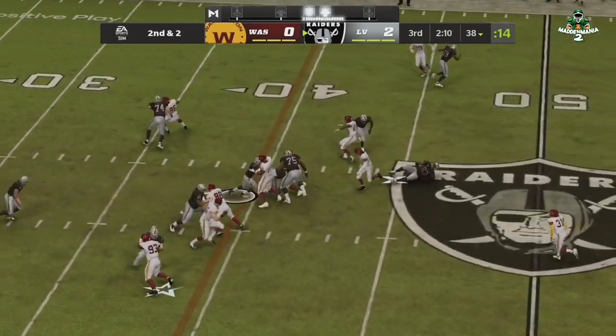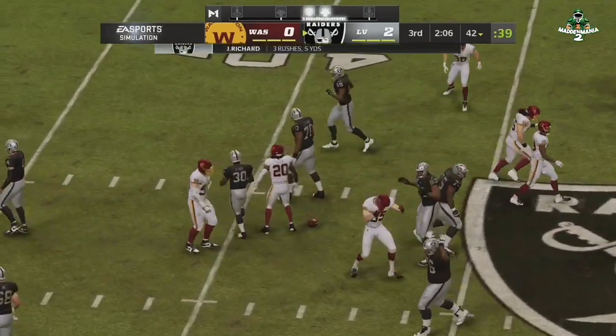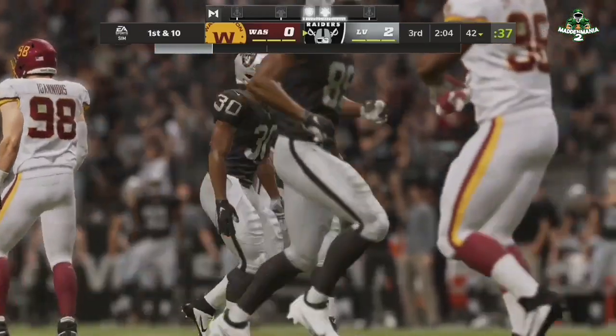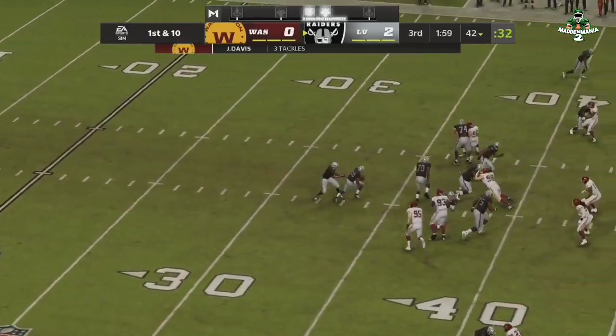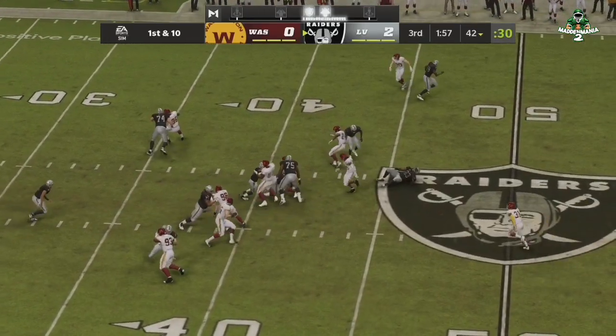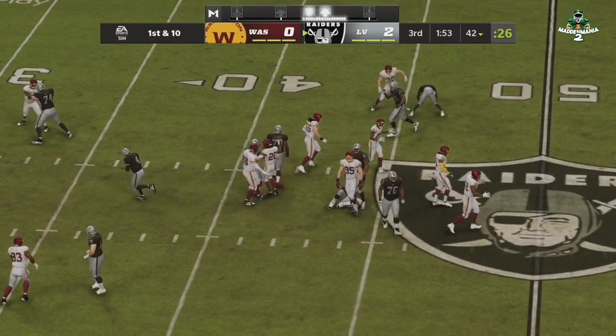Carr gives to Richard. 2nd and 2 is prime time for a little bit of a gamble, isn't it? Open up the playbook, go play action, toss that bad boy deep. But in this situation, go ahead and give it to your back. Let him pick up a 1st down. Keep the sticks moving.